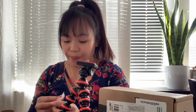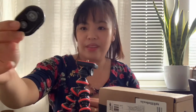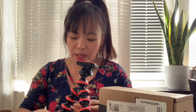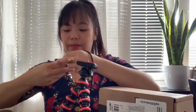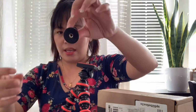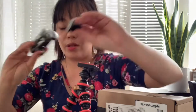Oh, look at this. So, pwede siyang i-Bluetooth. So, parang ito yung remote niya. Tingnan nyo. Ang cute. And then, hindi ko alam kung ano siya. I think ito yung para dito. Yan siya, guys. So, tingnan natin. Ayan. Ang cute niya. So, ito yung mga accessories niya. And this one, para yung sa ipatong mo yung camera mo. So, isi-set up ko ito mamaya.